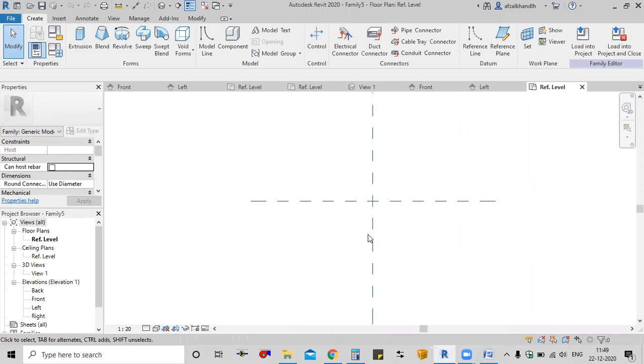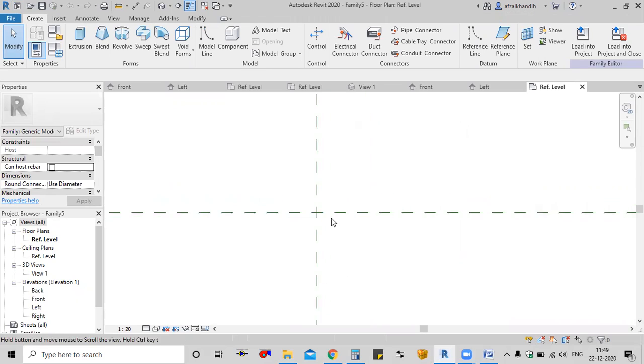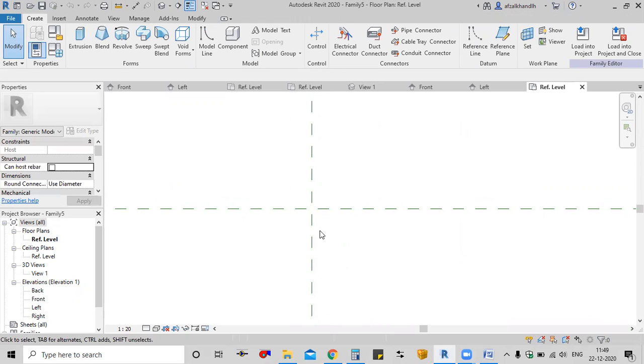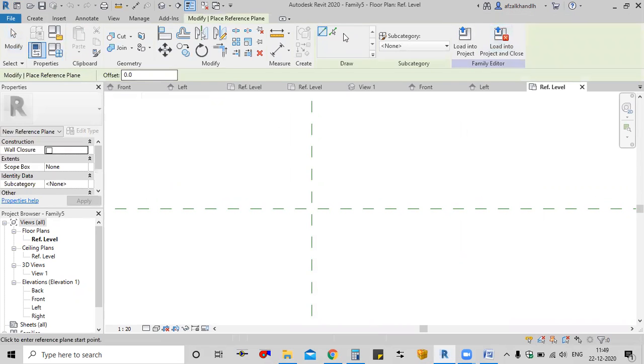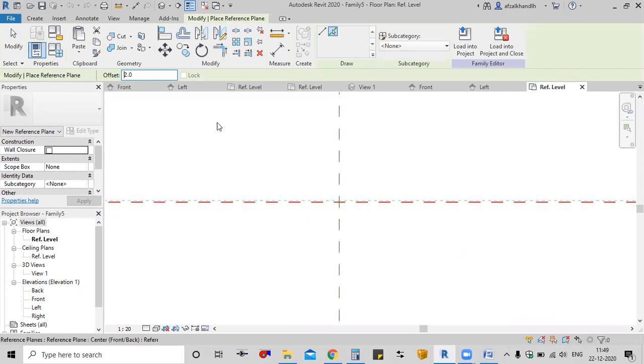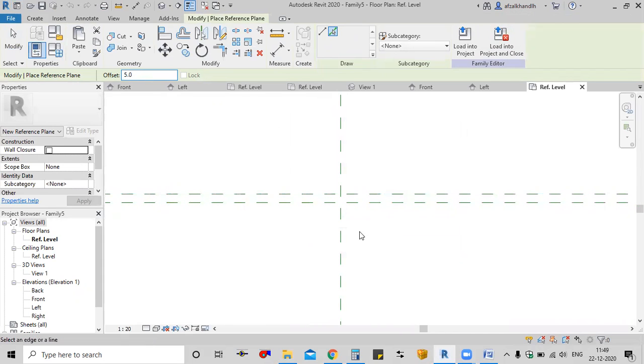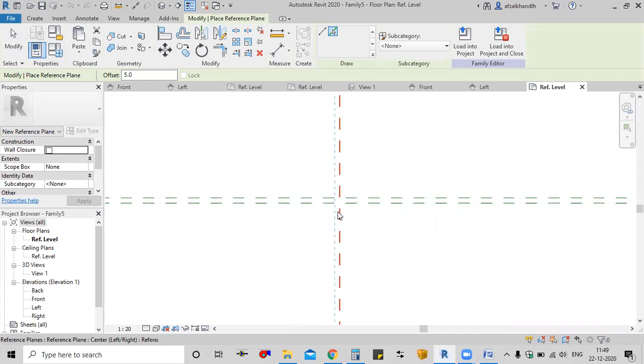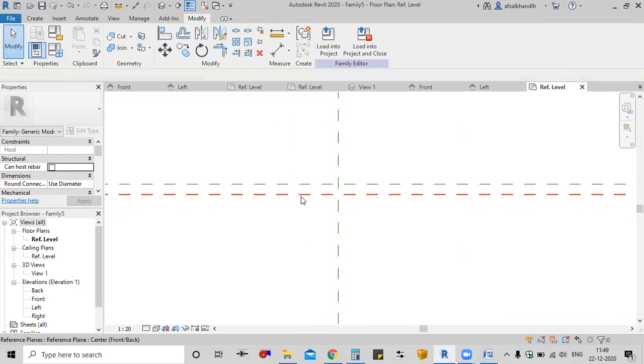So this is the template for your rod. In this one, what I'll do first, I'll create a reference plane and pick line. So the washer thickness I'm giving say 2 mm, and origin 5 mm. And here will be your angle.